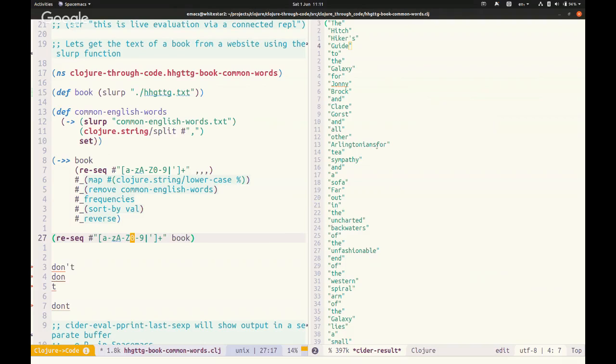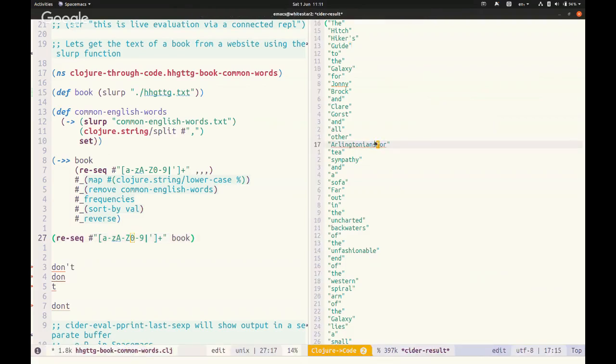Although I've noticed there's a problem with that, because there's this Arlingtonians, which has an apostrophe at the end, and that's getting merged with the following word.